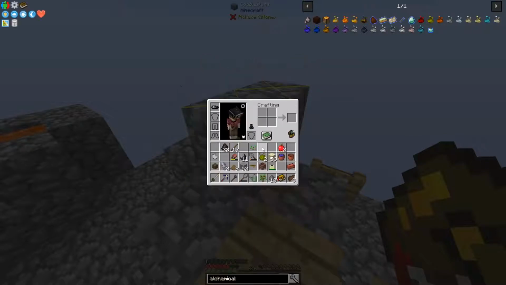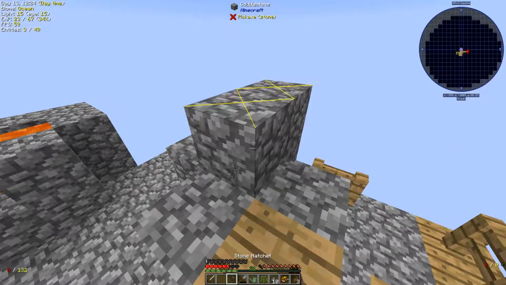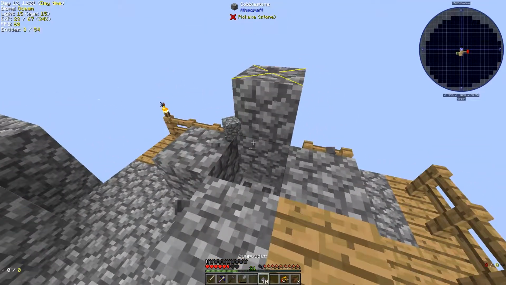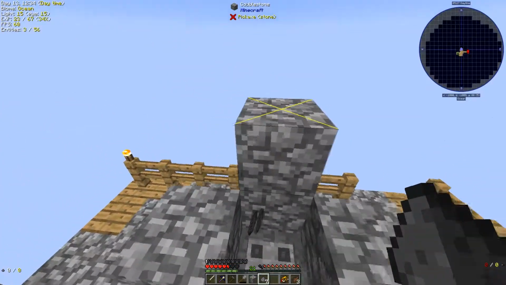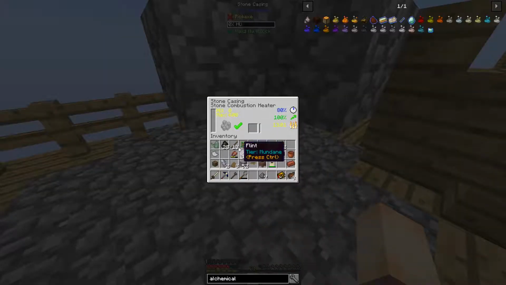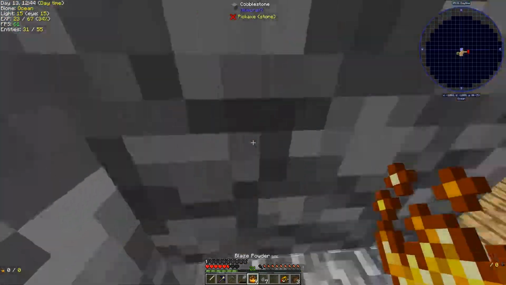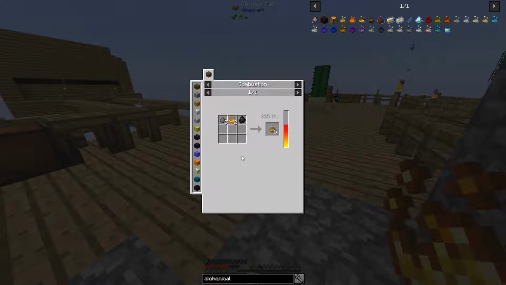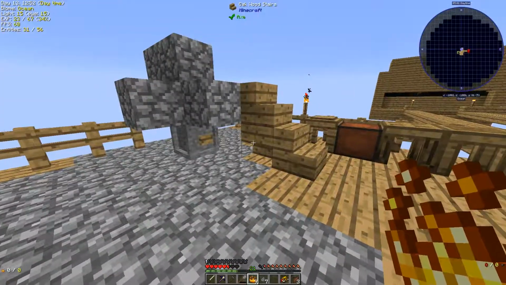Combustion. 1-to-3, even better. Okay, so I'll get me cobblestone pick. I'll get rid of those. So if we throw 1, 2, 3. Put you there, heat you up, which of course I do have a charcoal. Right, that should be enough. Bam, 9 blaze powder.